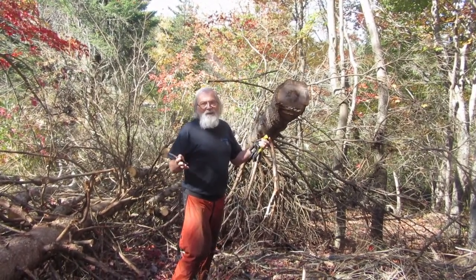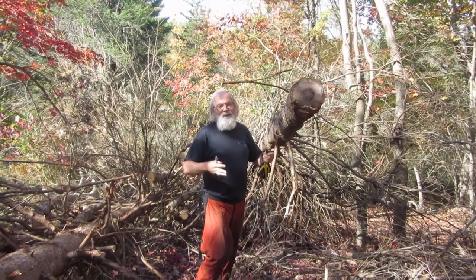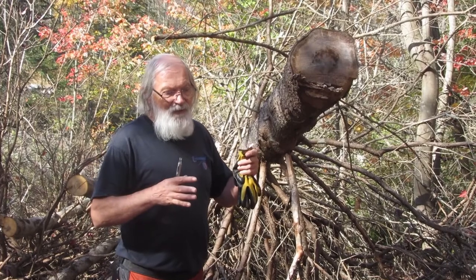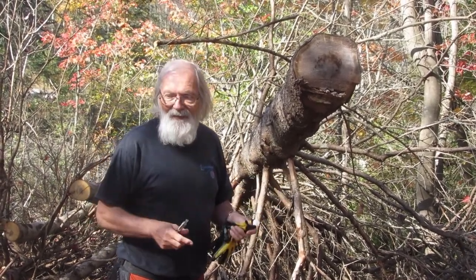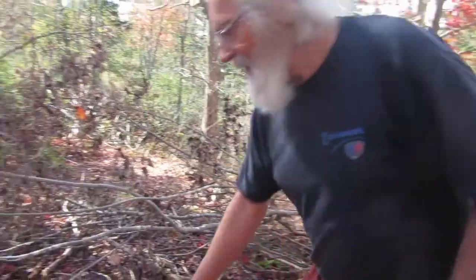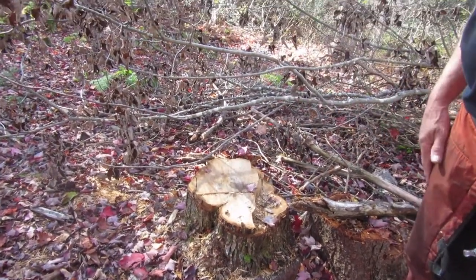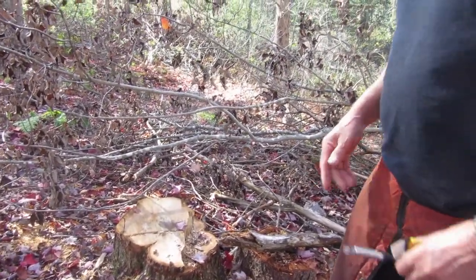But I'm old enough that I have no idea how long I will be able to tend and take care of these critters. So I wanted to make sure that they were fairly well set up for at least a number of years. So in here, this is a red maple. Probably, it was a red maple. Probably right there, about 16 inches in diameter, although it's a bit differently shaped.